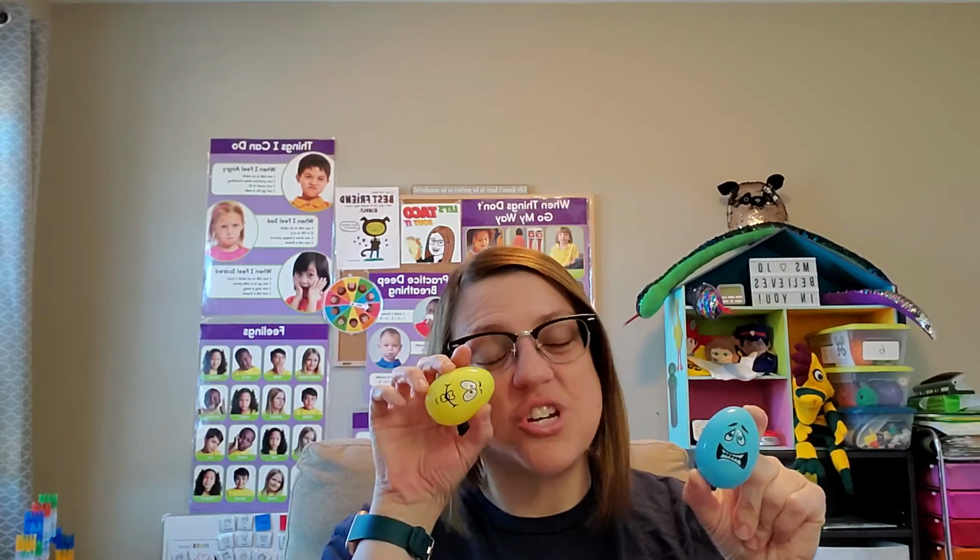But one thing I did have in the house was these little Easter eggs with faces on them. Now, you might not have Easter eggs with faces on them, but you may have little plastic Easter eggs. And you can use a Sharpie to draw some faces on, or you can use sticker emoji faces and put them on. And here's how I'm going to use these.